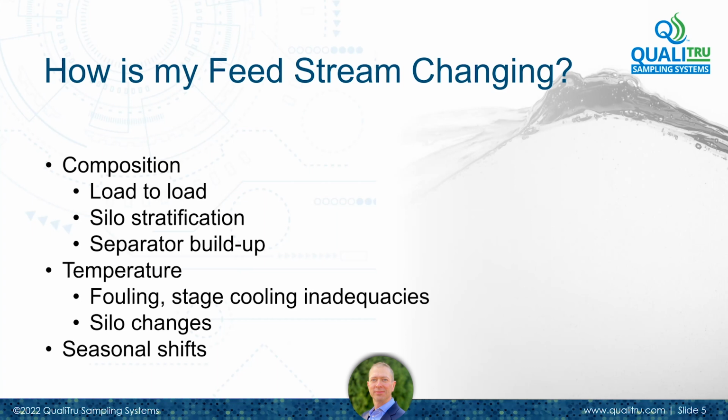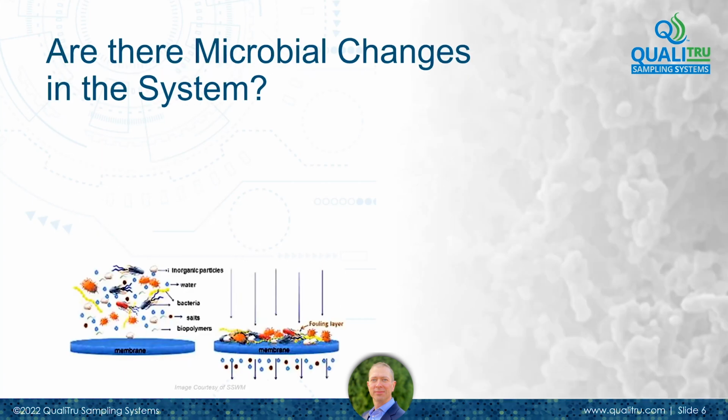Summer versus winter have significant impact on the feed composition, and that affects whether you fortify or you change your volume concentration factor on your filtration system. These are all things to really wrap our heads around, what's happening differently on our feed streams, so that we can steady out the filtration system downstream.